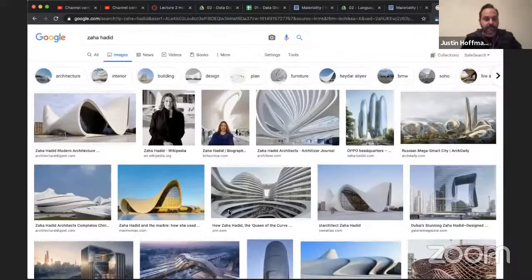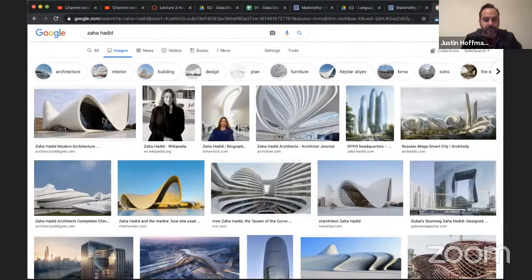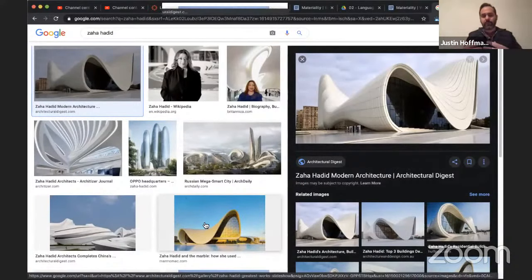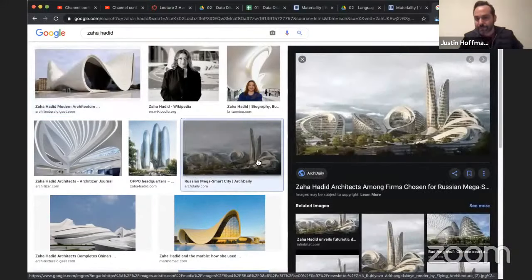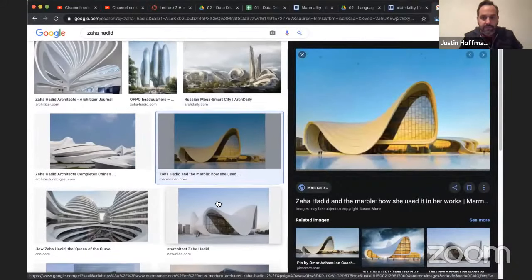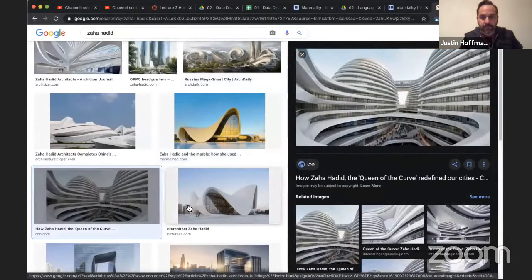And as you can see, these buildings are just spectacular. I mean, they almost look like they're not possible to make, right? I think it's kind of a merging of new materials and new ways of building stuff to make this possible. In the past, I don't think it was possible to build buildings like this.